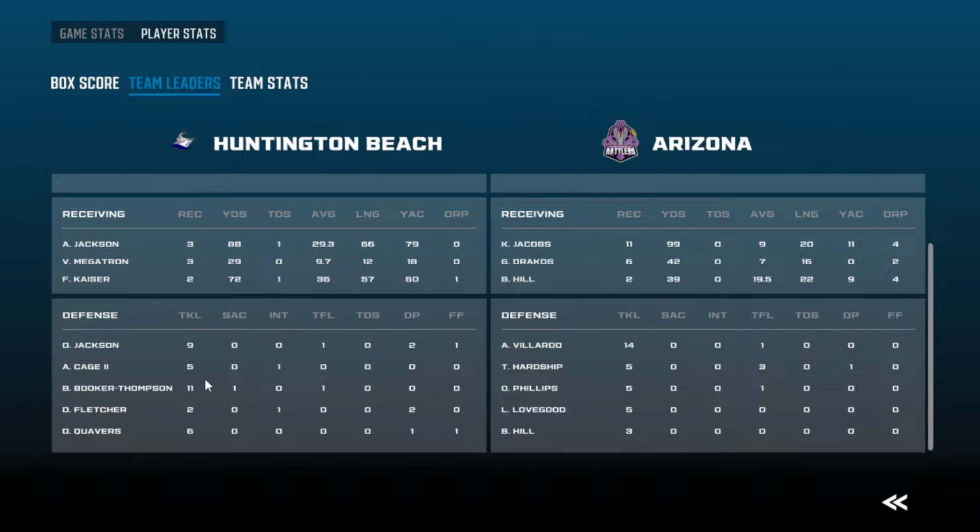You see BBBT getting 11 tackles and a sack and a tackle for loss. Good job from him. Don Fletcher got an interception earlier. And there was one more interception here by Cage. And you almost took that to the house if I can remember. But Quavers, he did his thing. 6 tackles, 1 deflected pass, and 1 forced fumble.